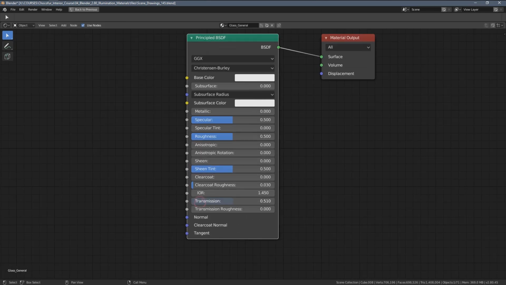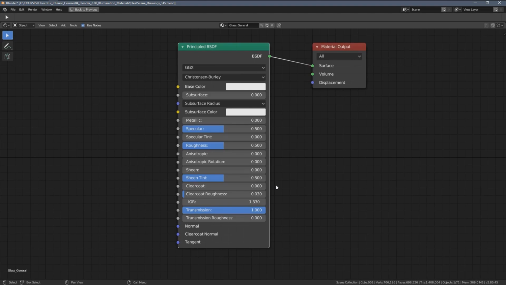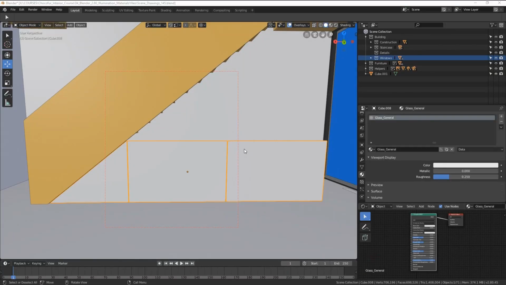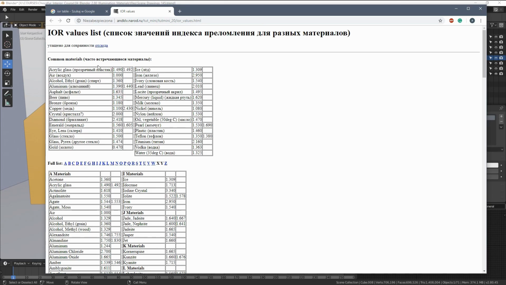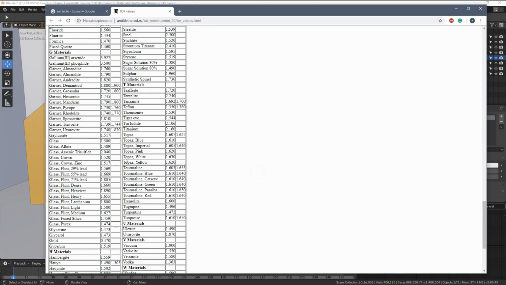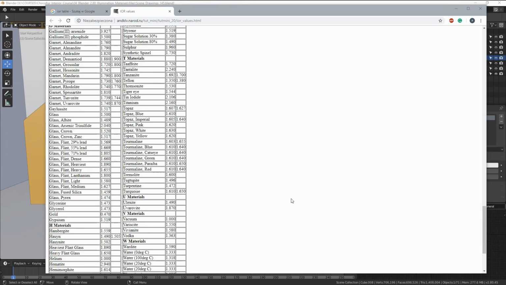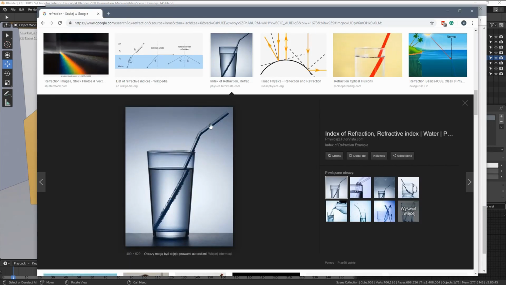The only changes we have to do are the transmission here and the IOR, which is another topic for discussion in my opinion, because there is something called an IOR table, and the IOR stands for index of refraction, meaning we could theoretically use some of the values posted online as the value in which the glass bends the refraction that's going through it. So we can observe this effect in an image like this, for example. The straw gets into the glass and then it's distorted by this water surface. So we have even two IOR distortions taking place here.